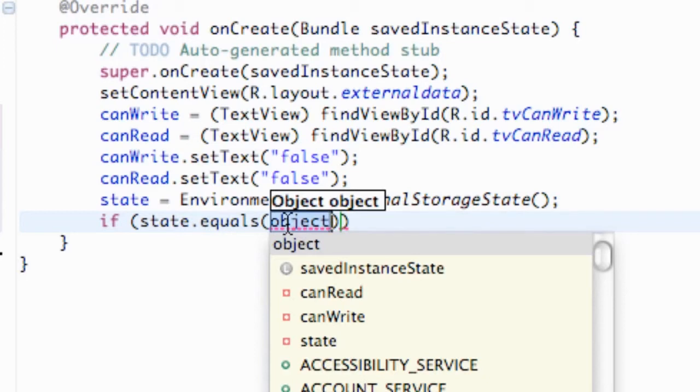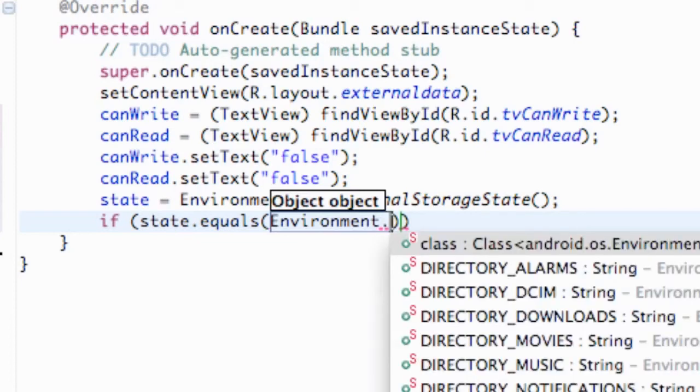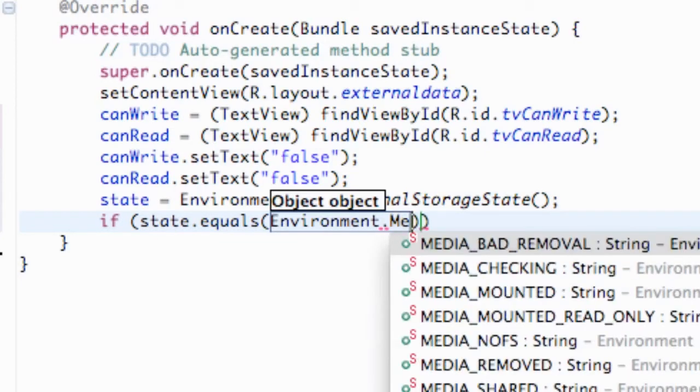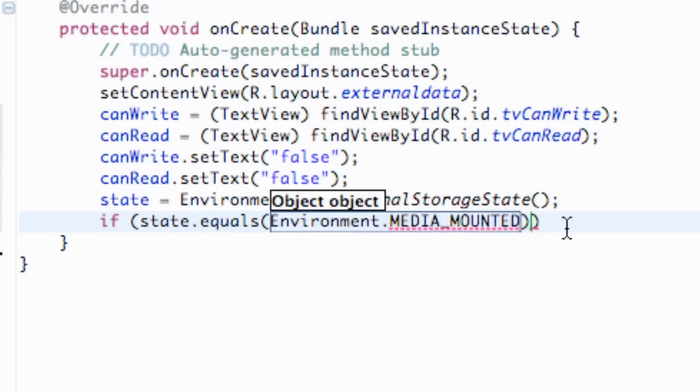And there's three types of states. One, again, we have to refer to the environment class, so Environment dot MEDIA_MOUNTED. So if our state is equal to this media mounted, what that's going to mean is we can read and write.